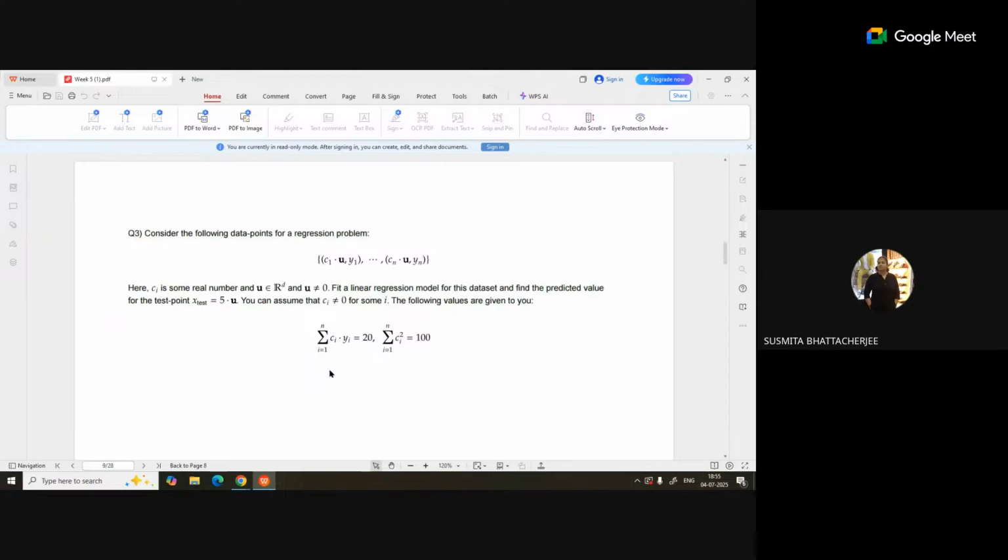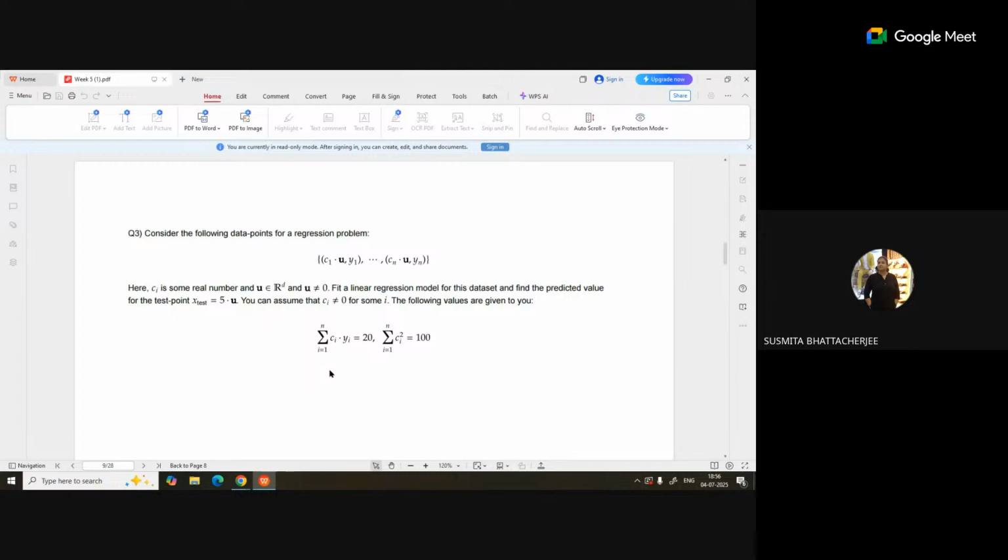Yes, sir. Correct. So now I need to find what is missing here. The w is missing here, right? So if you are able to somehow find what w transpose u is, and now all the data points lie on that same vector, you just plug in that x test there and you can find the answer. Basically here you wanted to find w, and you'll get it from the loss function of linear regression. So you have to use that, since in the loss function W is the only way, that's why we are using it.